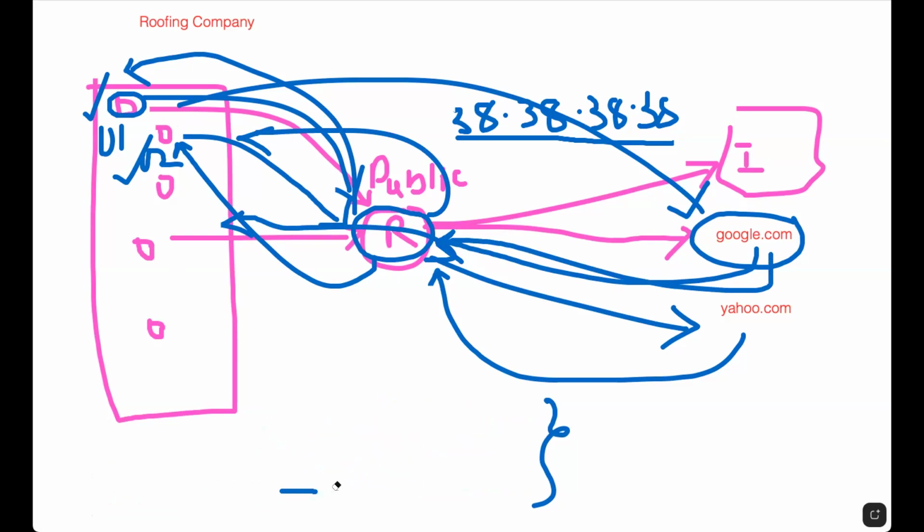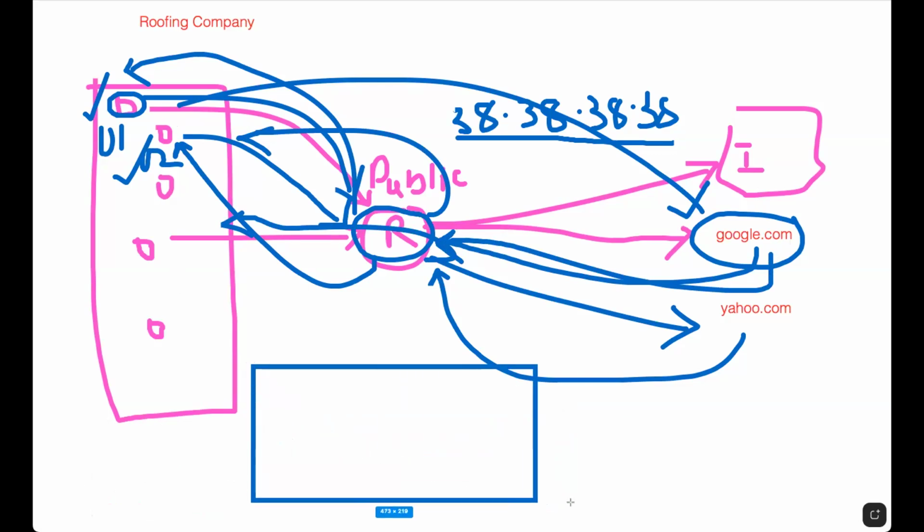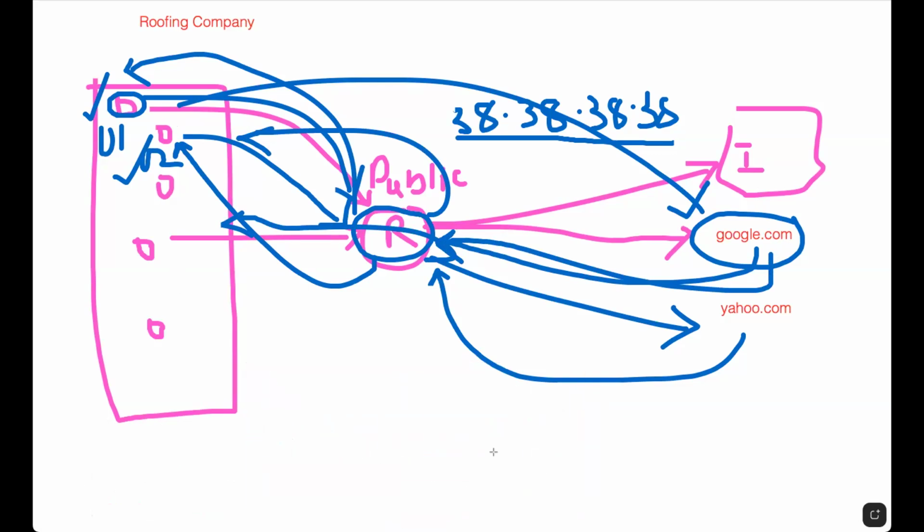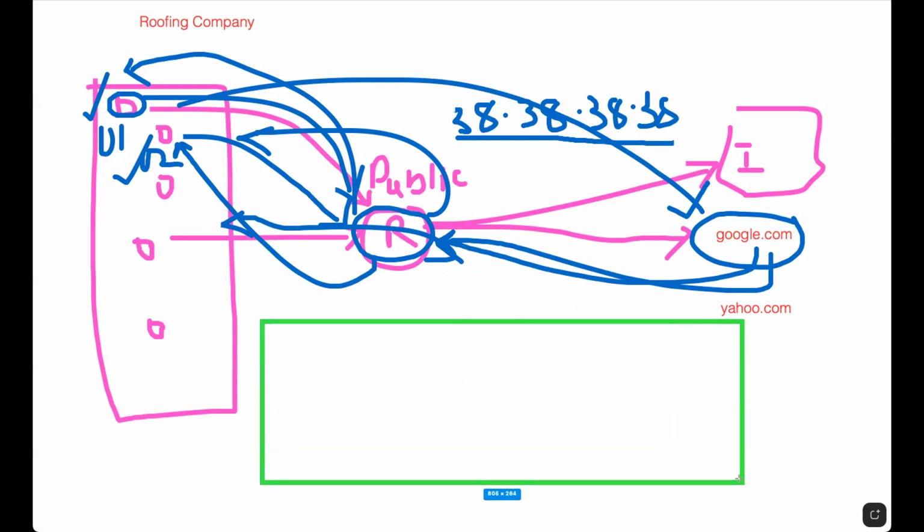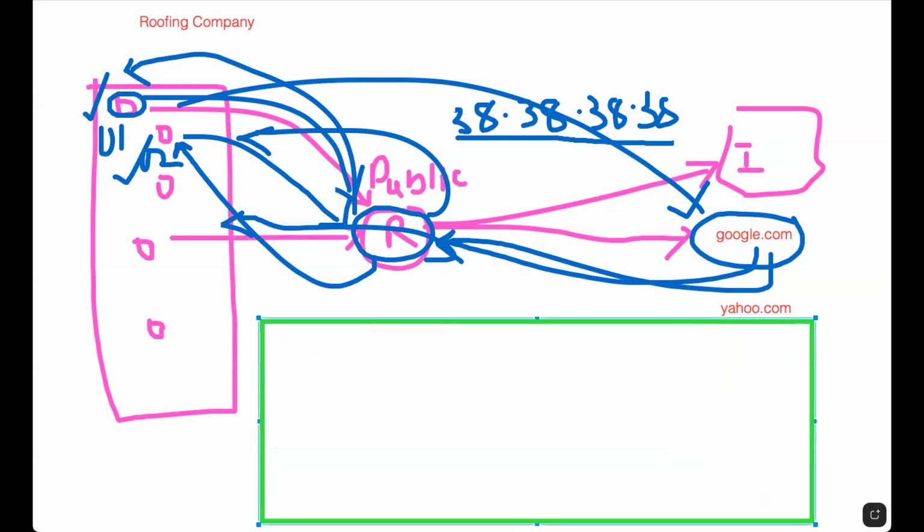Let's write a small table. The source IP, the original source IP, can be called 10.0.0.1, and the second one is 10.0.0.2.